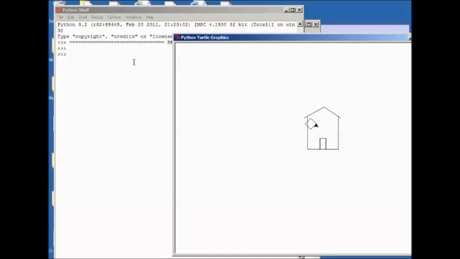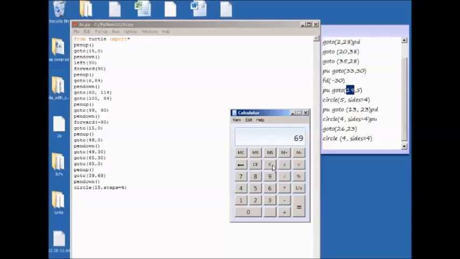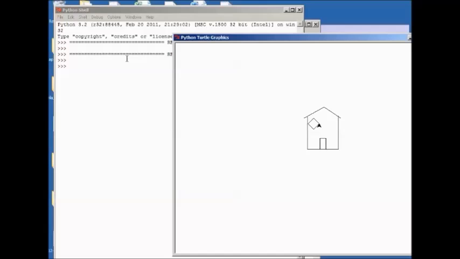Well, maybe it needs to be over just a little bit, huh? Or a little smaller window. So we can move it over. How about if we move it over about 8? So we're moving over 8. So we're going to clear that. And we're going to go 39, which is this one right here, plus 8. 47. Let's try it 47, 69. Okay, now we'll do the other window.